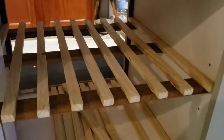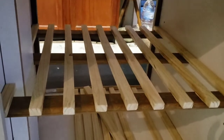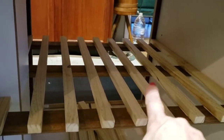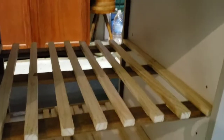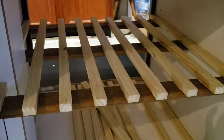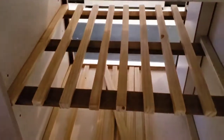Now, I ended up taking one board out because as I kept going, it got wider and wider, and when I added that extra board, it was too much of a difference. But I think that looks really good. Let's go to the other side. Yes, now I just got to do the bottom.